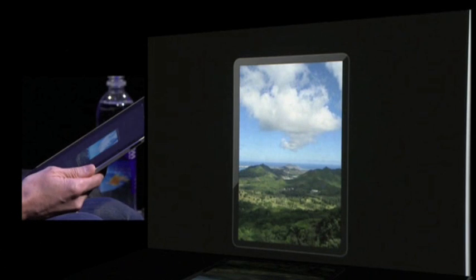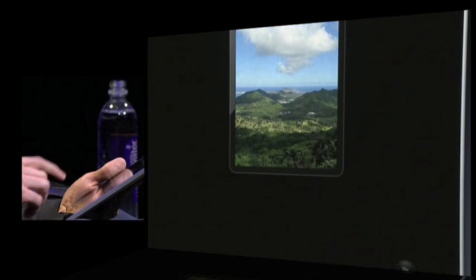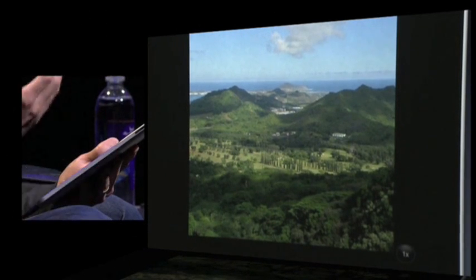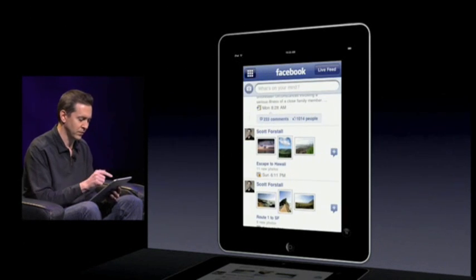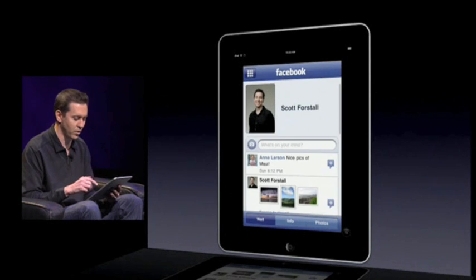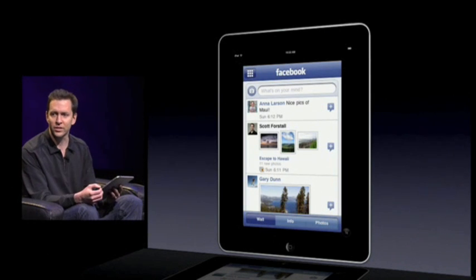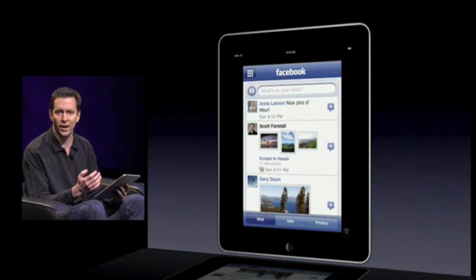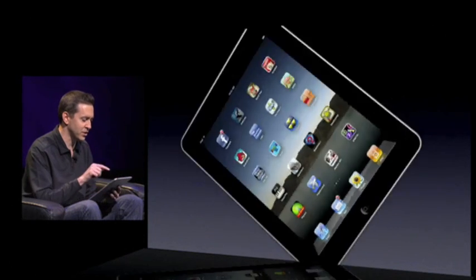And now, if you look in the bottom right corner of the screen, there's a button that says 2x. When I tap on it, we automatically scale the application up to full screen. When I go back to my news feed, I can switch, say, to my profile, see my wall. It all just works. Now, Facebook uses a lot of text, photos, and some video. But what about an application that really drives the graphics hardware? What about a game?